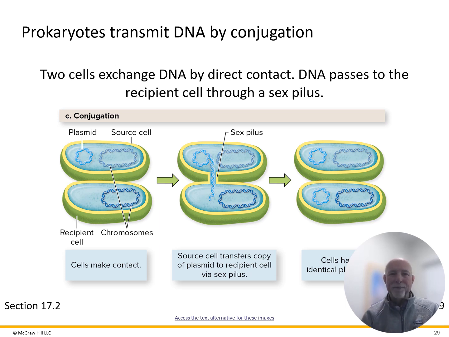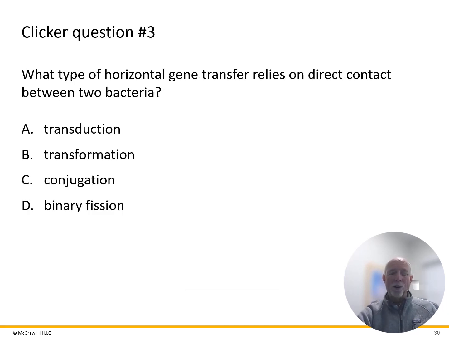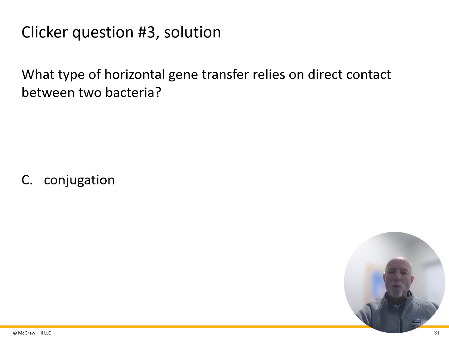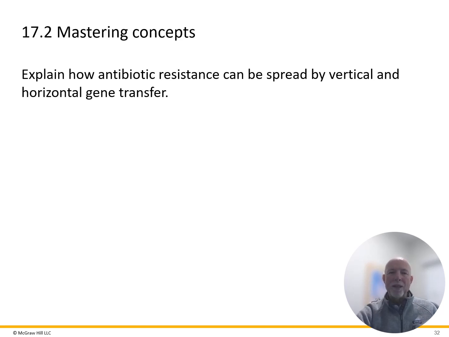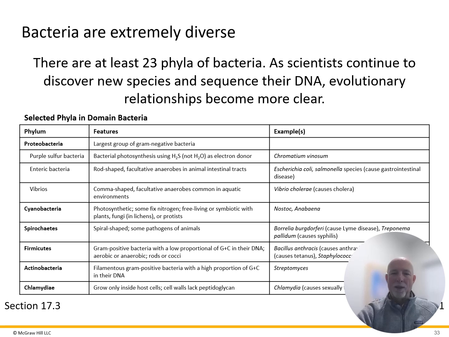I know what you're thinking. Doesn't sound very important, but it's hugely important because it allows them to exchange genetic information. And from a diversity standpoint, that's very important for organisms. I'm going to fast forward through some of these clicker questions. You can look through these and some of the concepts, but I want to move on quick.